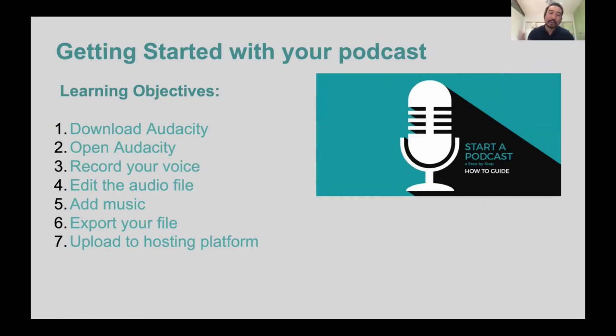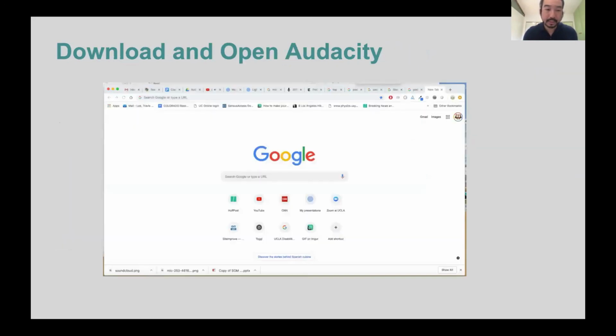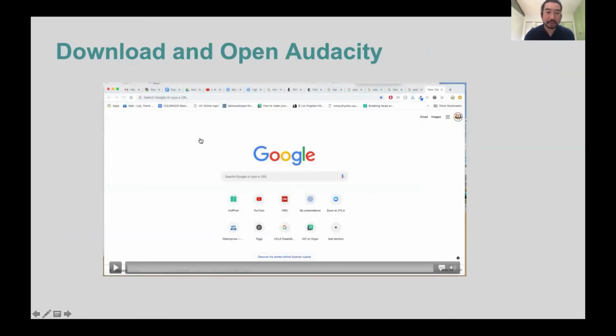I think it's very important to not just have your voice in a podcast, to try to add sound effects, try to add music, try to add engagement, create an entire soundscape for your podcast. It will create better engagement and better interest from the audience as well. And lastly, we're going to export your file and upload to a hosting platform. This is going to be done in webcast format. All right, so we're going to go now to how to download and open Audacity. Hold on, I'm going to just share audio sound.